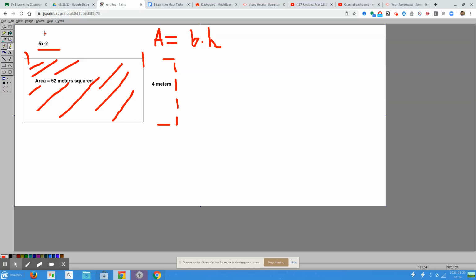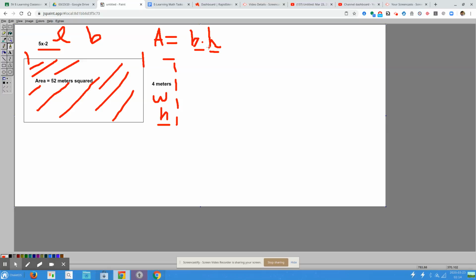Some people will call this the length. Some people will call this the width. Certainly you can call them that. Length of the base, width of the base. They're also known as the base, b, and the height of the base, h. We'll go with area is equal to base times height, and we'll just use the terms base and height for this two-dimensional base that we see here.